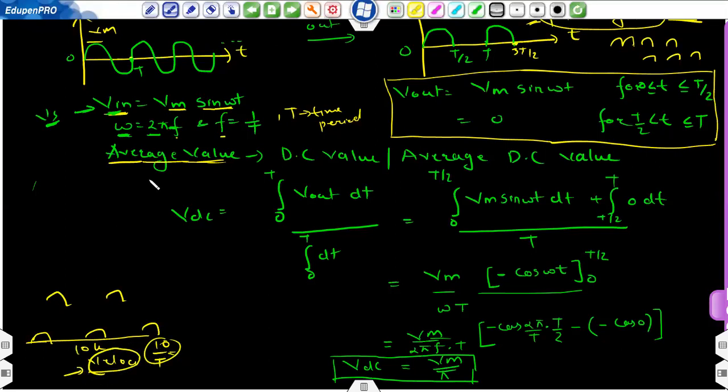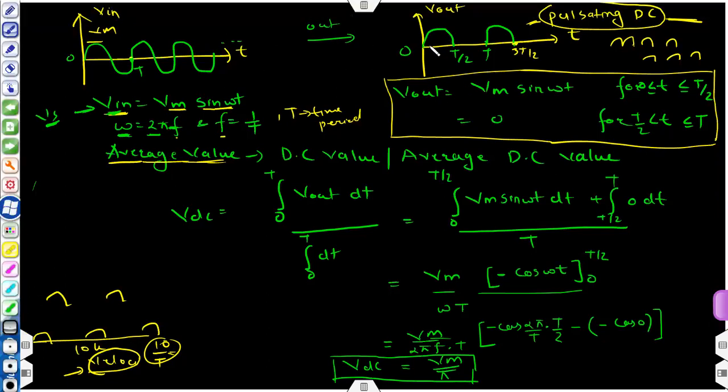In a similar manner, the magnitude of this output voltage is constantly changing. So we define a term similar to velocity, and that is known as the average value, the average DC value, because ultimately this will be further processed and converted to a DC value. How much DC component does it have? That is simply given by VDC. It is an average.